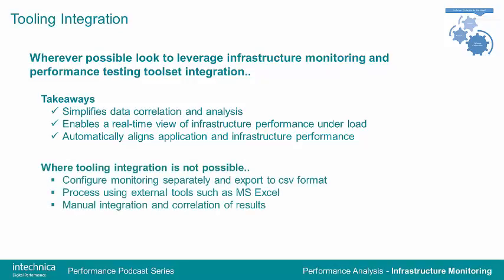Where tooling integration is not possible, consider configuring monitoring separately and exporting the data at the end of the test into a CSV format file. You can then process these external files using tools such as Microsoft Excel, and you can still achieve an integrated view by manually correlating the results with the application data.